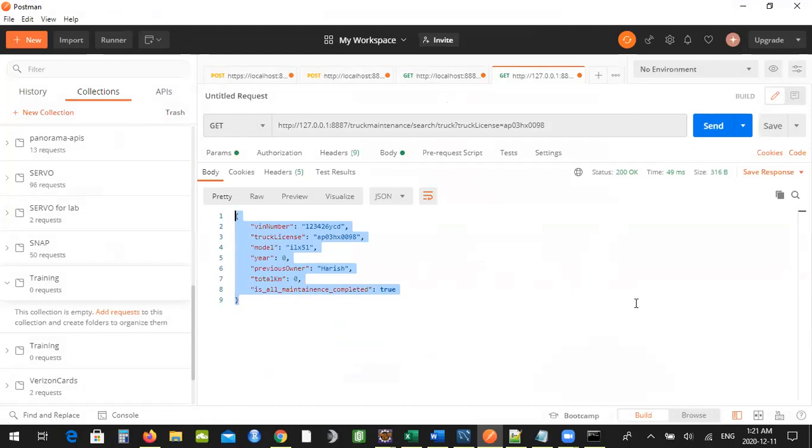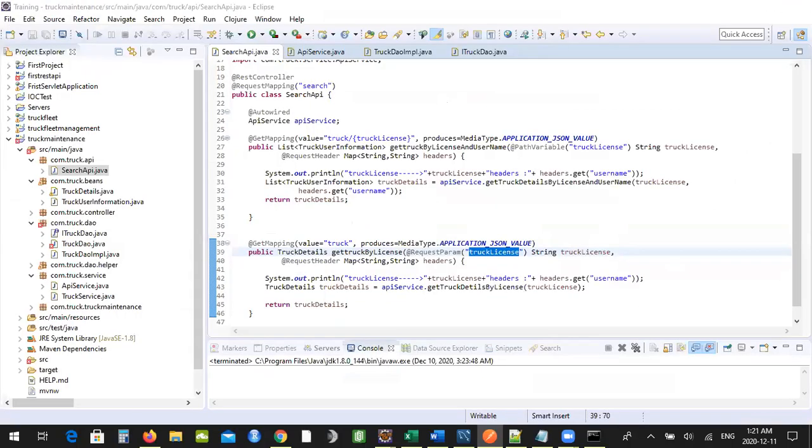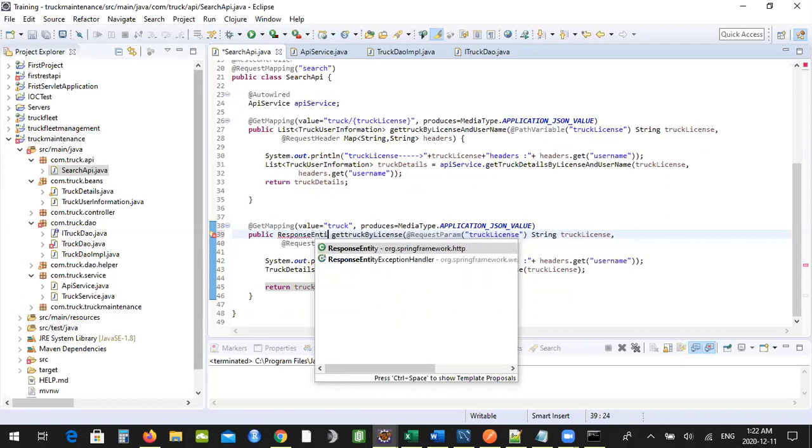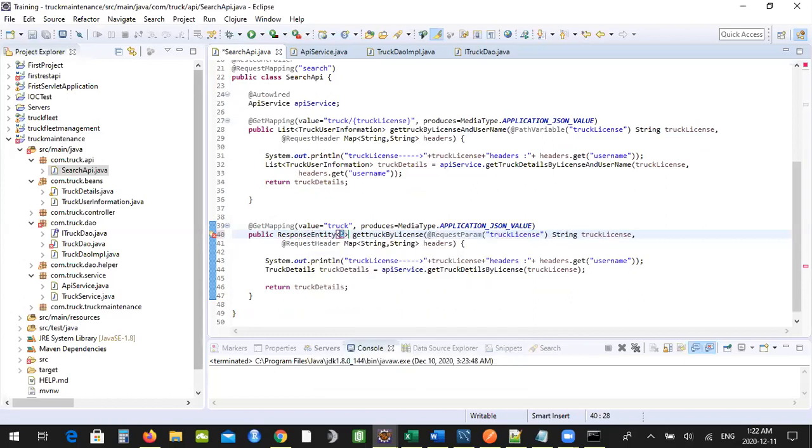Okay. Now let's change. In case I'm not doing any kind of validation, in case I'm not able to find my truck, at that point of time I have to return 404 exception, not found. Let's see how we can do that. Guys, I will be refactoring the same code. I'm not writing any new code because I already discussed the response entity and everything else, right? So let's do that. I'll be then sending a response entity with a question mark.